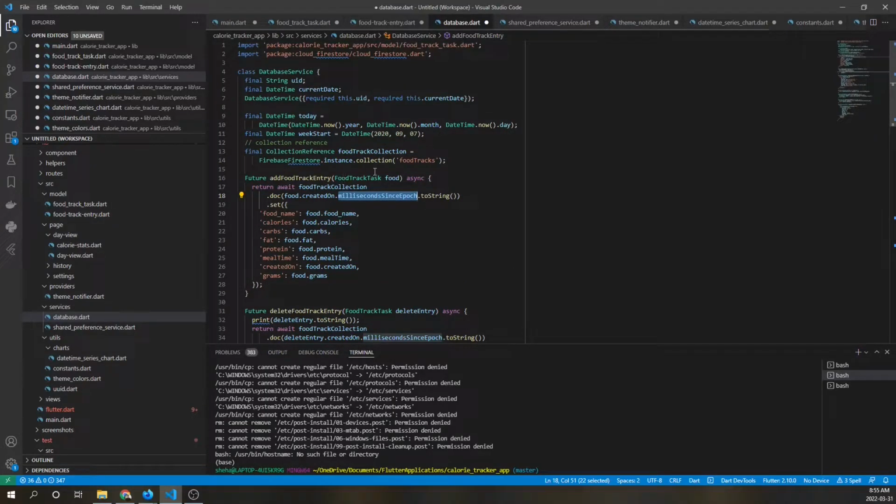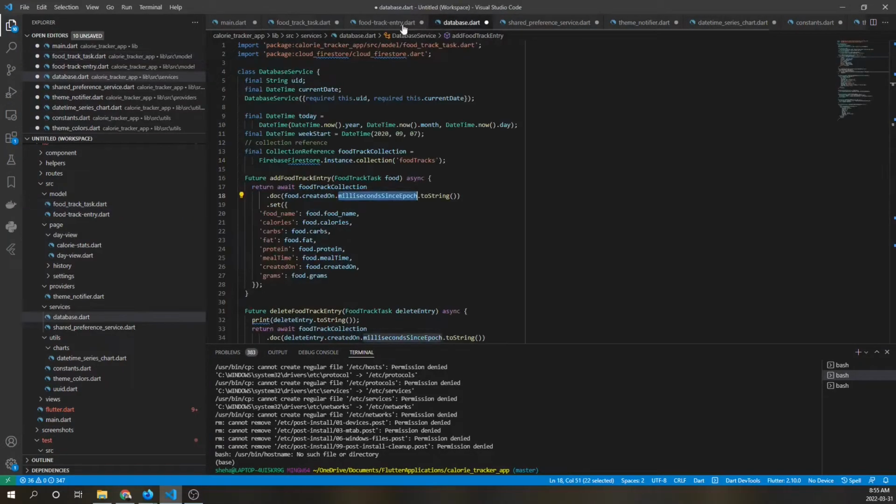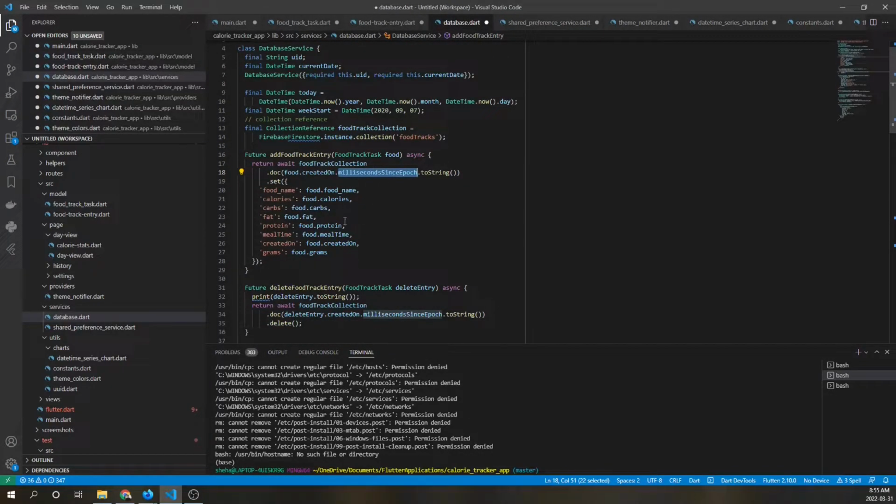So we can see over here that created on is a date time value. And in order to create a universal identifier for these records, what we're doing is we're converting that created on date time instance to a milliseconds format and then converting it to a string. So this is going to be the ID and this is going to be the value.